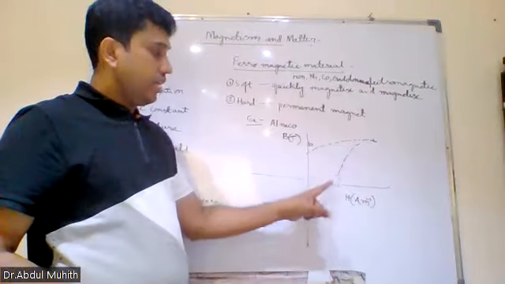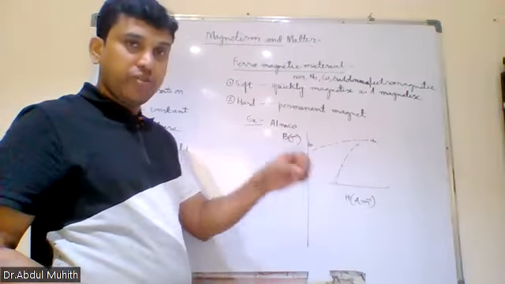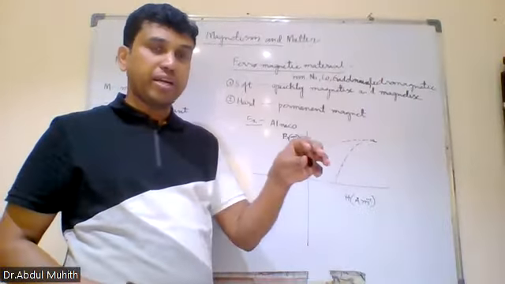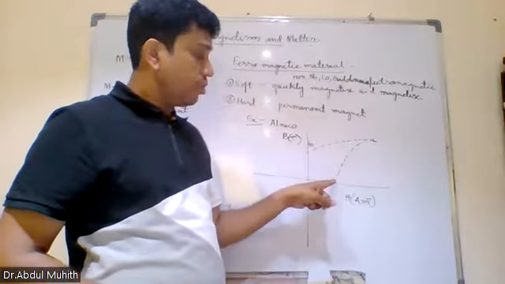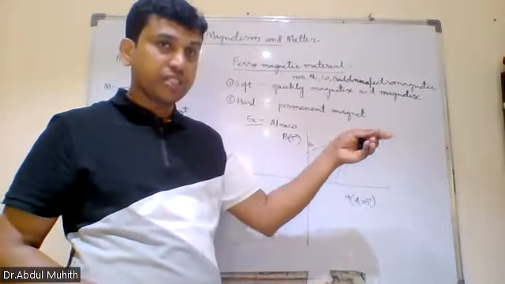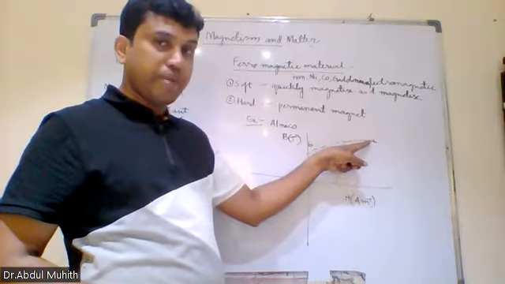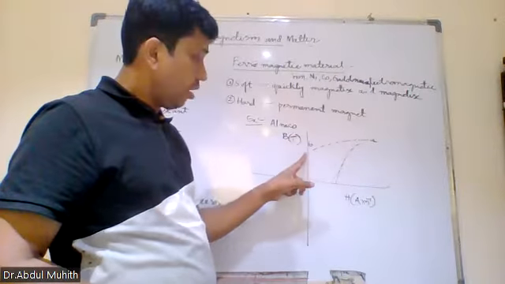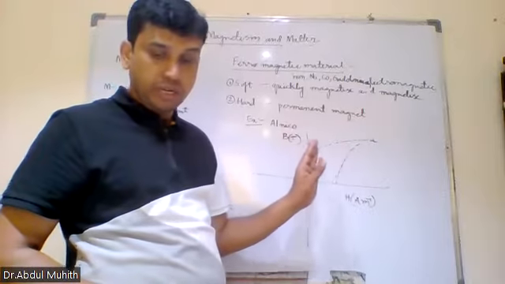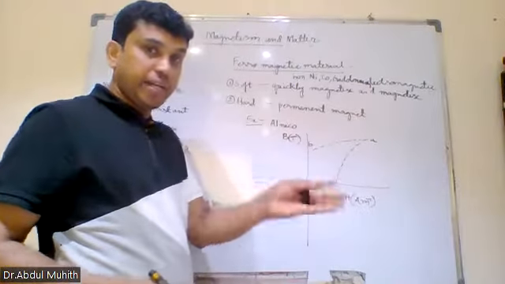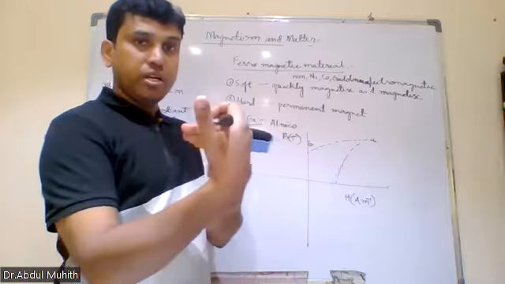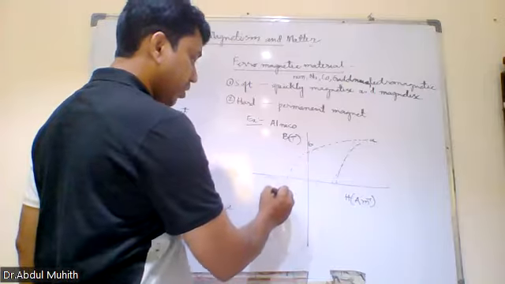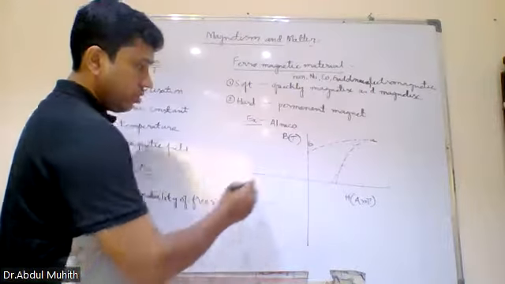Yes, sir. When you did not give any magnetic field, the material already had some magnetization because of the domains. When you started increasing the magnetic field, the magnetization also started increasing until it became maximum. Then when you suddenly removed the magnetic field, it did not become zero, as some magnetization remained in that material. Now change the direction of the magnetic field. Earlier you were giving the field in this way; now give it in the opposite direction. So what will happen now? The magnetization will go in the opposite direction. Are you able to see this?